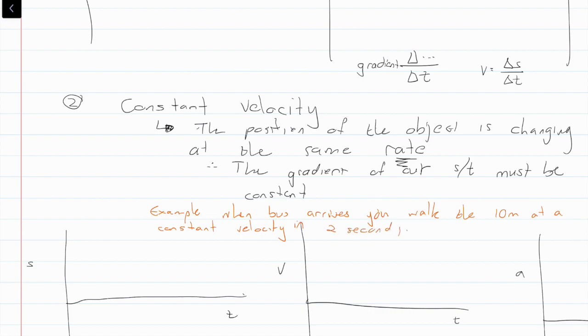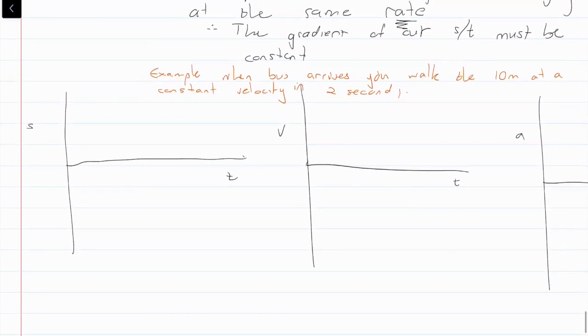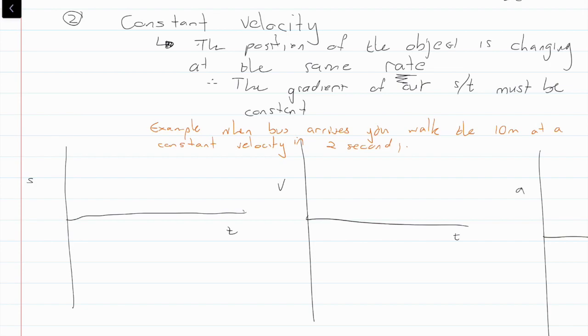Okay, so actually the easiest thing to answer right now is the velocity time graph, because we can calculate the velocity. So velocity equals change in displacement over change in time. So we have a 10 meter change in displacement over 2 seconds, which is equal to 5 meters per second. And we're traveling at a constant velocity. That means the velocity time graph is plateauing. So at the 0 point, it takes you a total of 2 seconds.